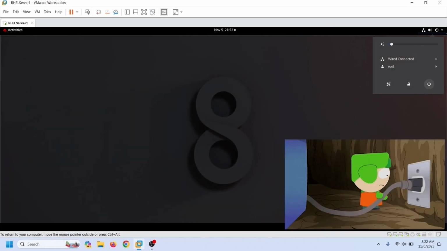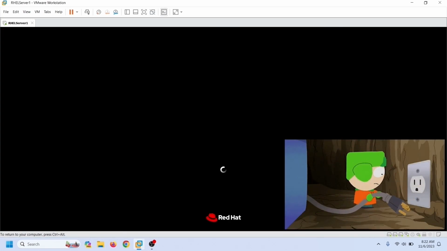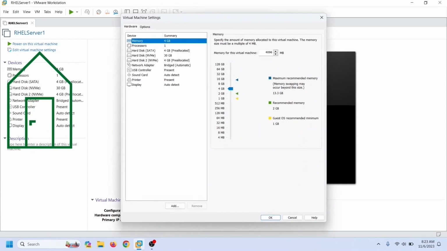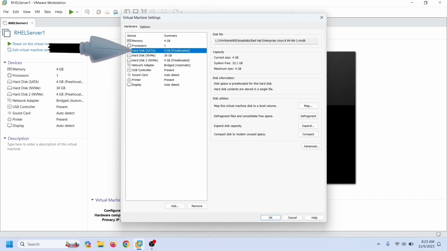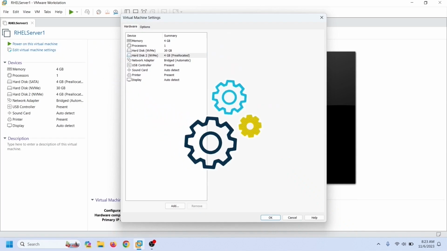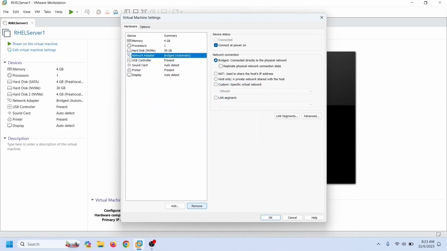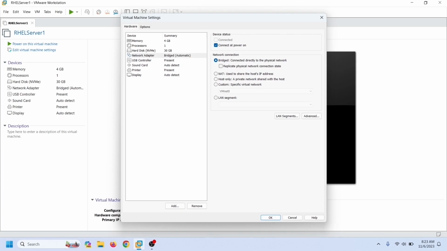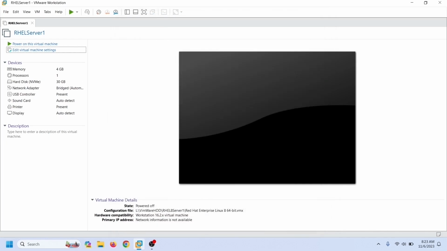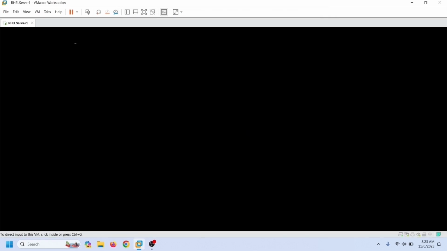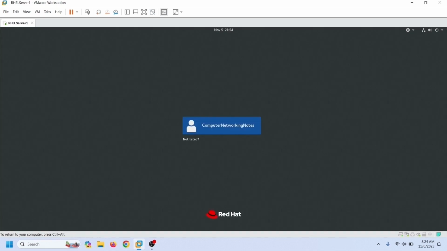To remove these hard disks, first, we need to power off the system. Now open the Edit Virtual Machine Settings window again. Select the first hard disk you created to perform disk management related exercises and click the Remove button. Repeat the process to remove the second hard disk. After removing both hard disks, close the Virtual Machine Settings window. Start the virtual machine again to verify the existing system is intact.